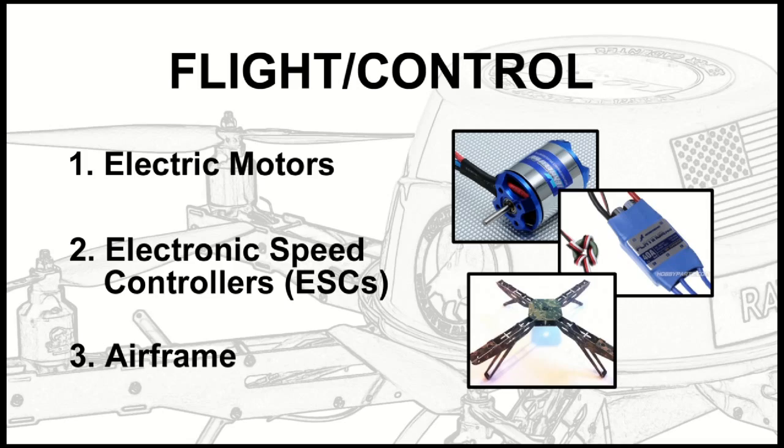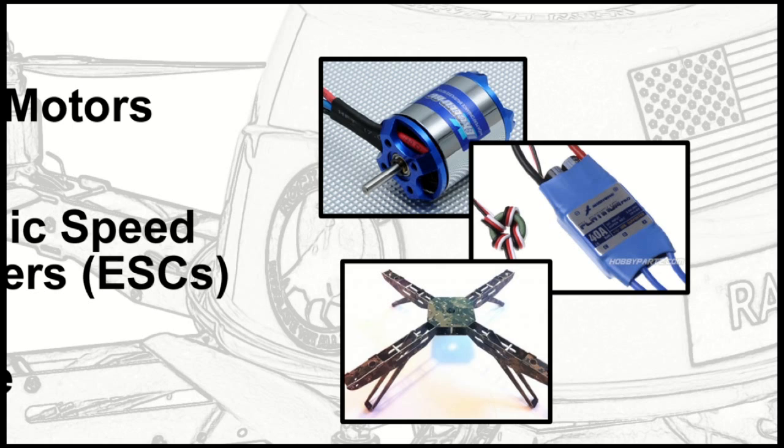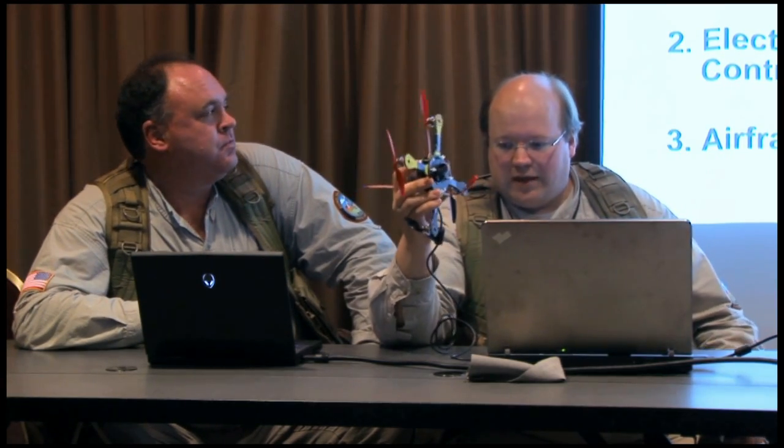Yeah, Barb, these are the basic components just to get something flying. Obviously this is a miniature version, but you need 4 motors, in this case a frame of almost any kind. This is actually a wooden frame here for this little tiny guy. We use G10 electronic speed controllers. Those are off-the-shelf hobby controllers used to fly model airplanes with. They just control the speed of the motor, and they can do it extremely fast. Slight variations in speed are handled 400 times a second.